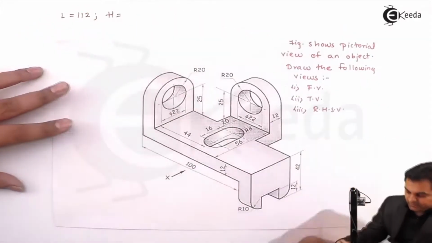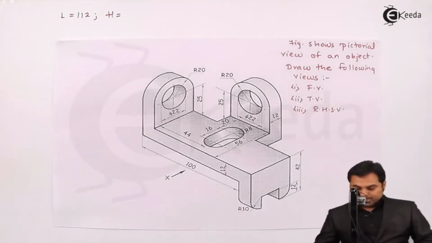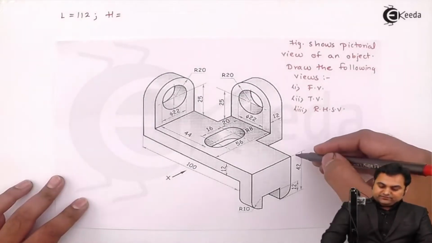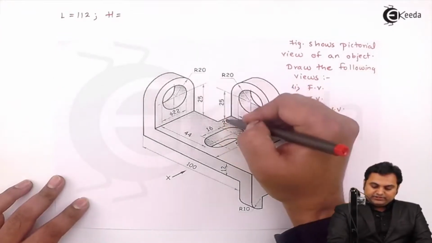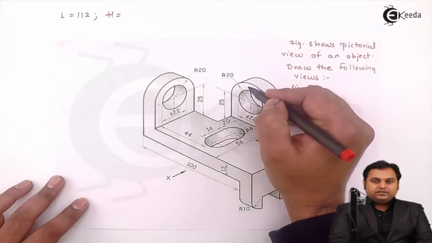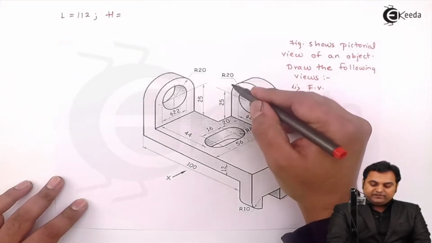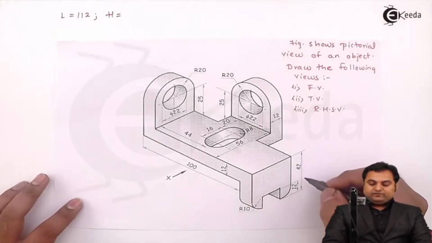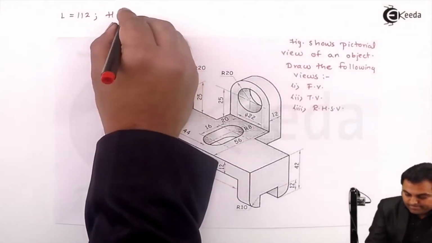Next, the total height of this object, the pictorial object given here, is 42 mm, and where this surface is ending, as I can see here, they have given the centers 25 plus 20. So that is 45, and 42. So 45 and 42 gives me the value of 87 as the total height.